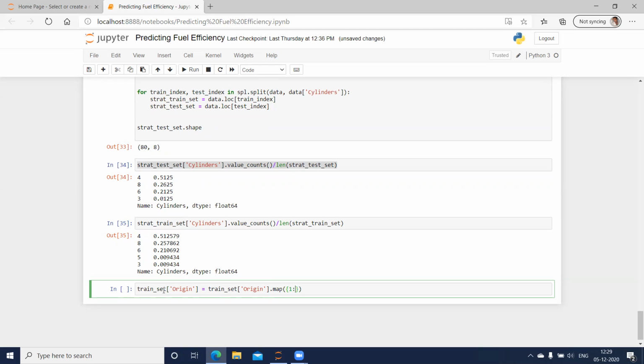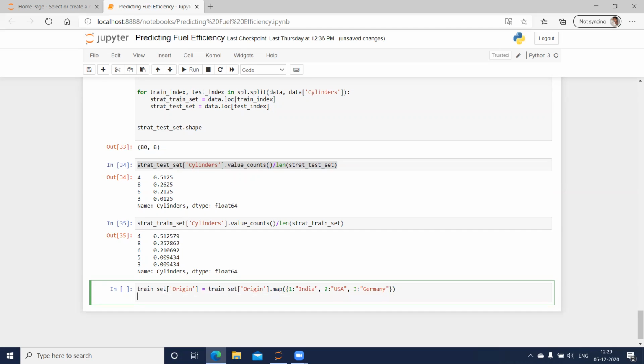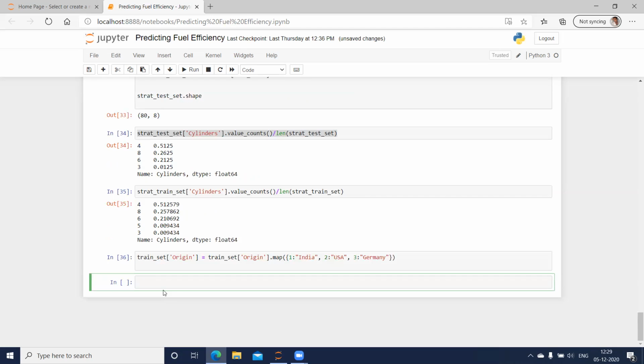So 1 is my value. I want to represent or replace this with India. And comma 2, I want to change it to USA. And the third one, I want to put Germany. Okay, and then let's run this.